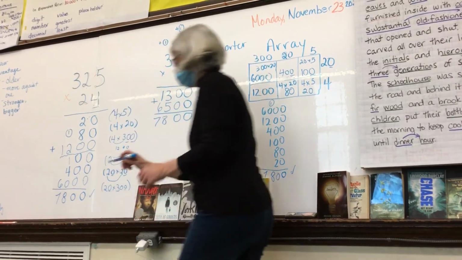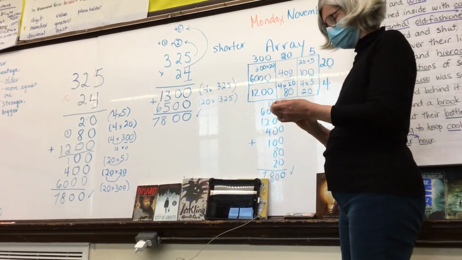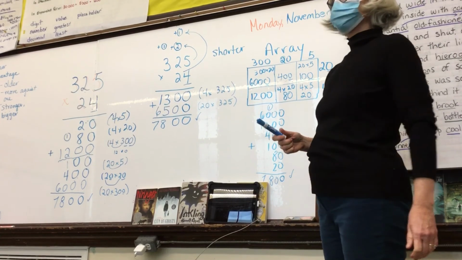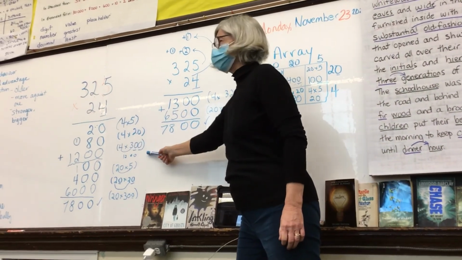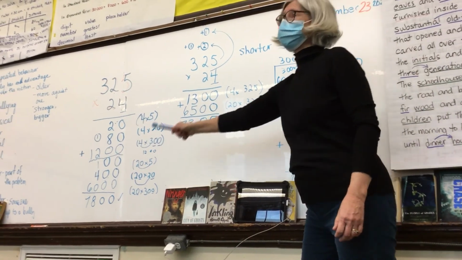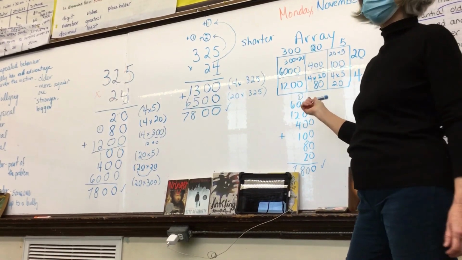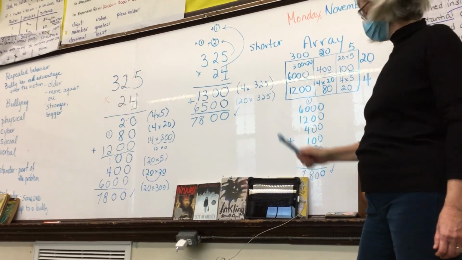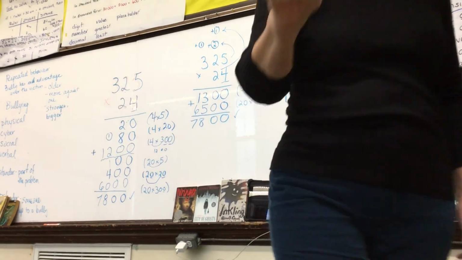Okay? So what I'm going to give you to do are 3 questions. You can do it like that. You might need to use the back page. Or you can do it like this. One or the other of the algorithms plus an array. Okay? Thank you. Good morning, everyone.